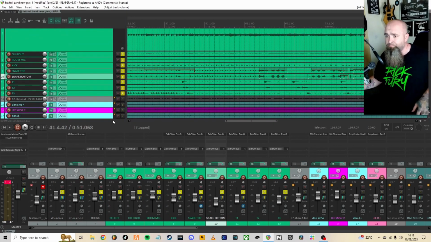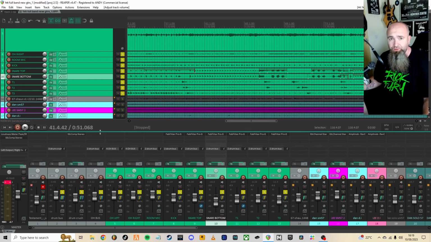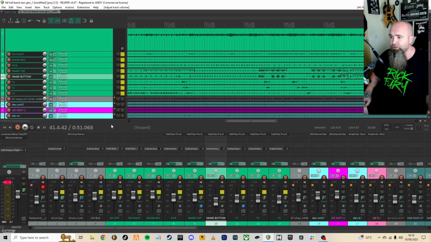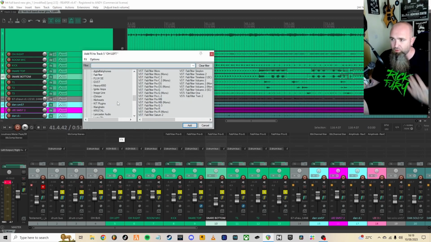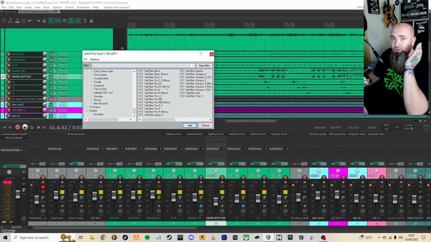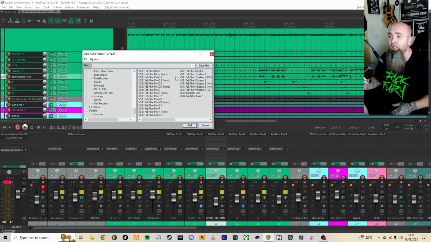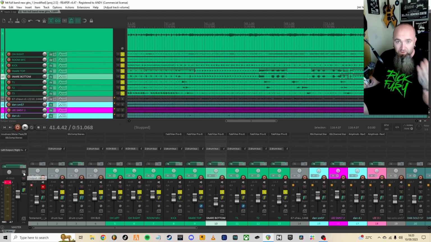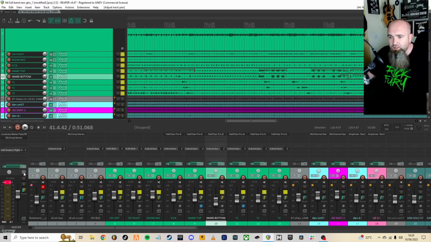A good thing to do is to get used to listening in mono. Now, I'm lucky that Reaper has a mono button. Some DAWs might not. An easy way to do this would be to go to a plugin here, get a mono version of a plugin, and put it on your master bus, and it will put all of your mix straight through into mono, and you can listen to it that way. If not, the DAW button is here. I'm pointing to it like you can see it. I know it's on screen. So get used to listening in mono. It's a good way to balance your mix.